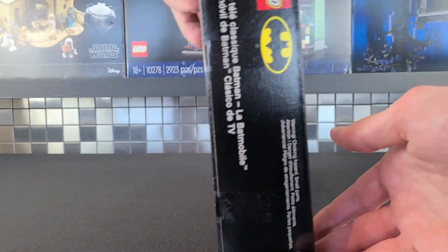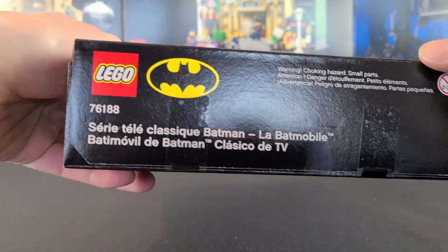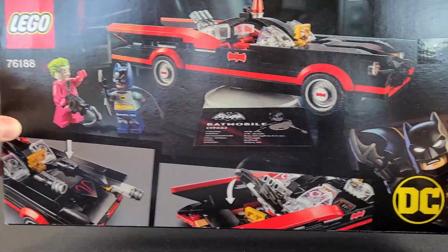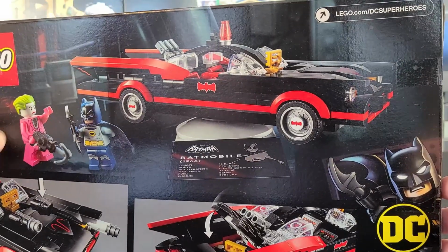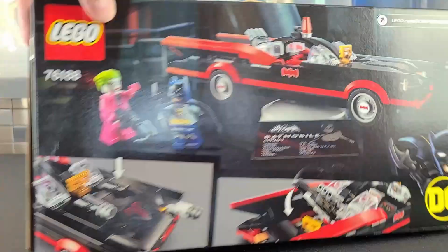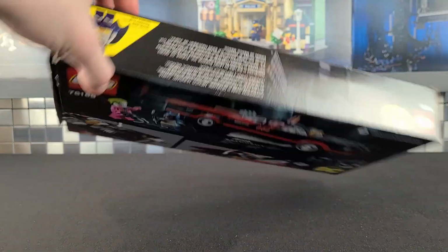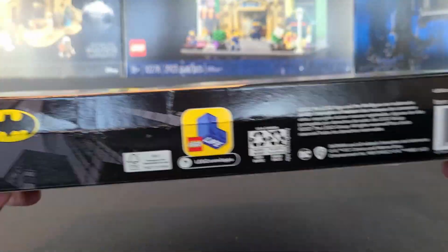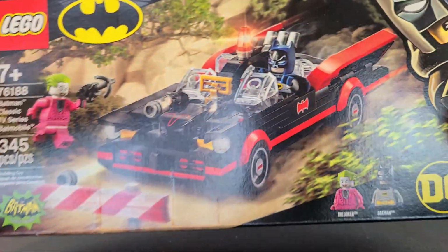Moving to the side of the box, it just shows Lego and Batman, and then on the back, it gets into a little bit more of the features and the display stand, which is actually brilliant for a set this size. Then moving to the side, it just shows Batman again, the top, the minifigure, and then on the bottom, just the barcode and all that good stuff.